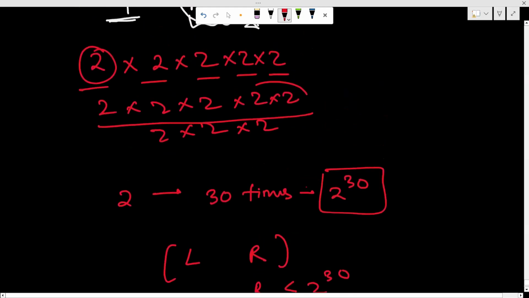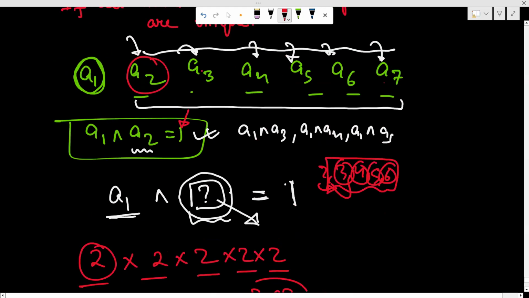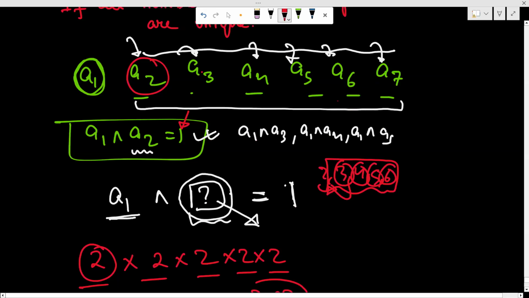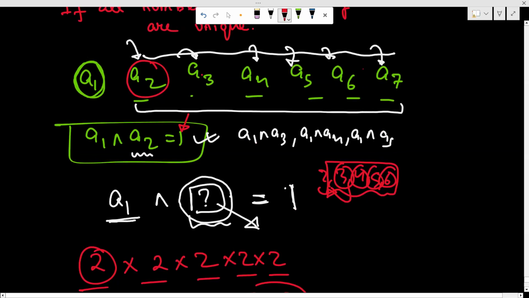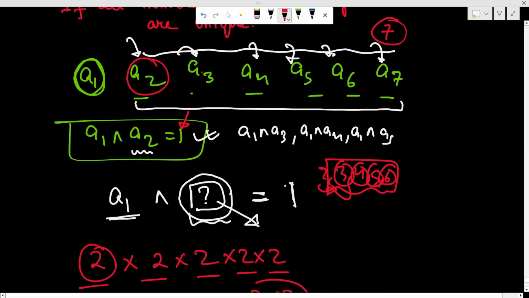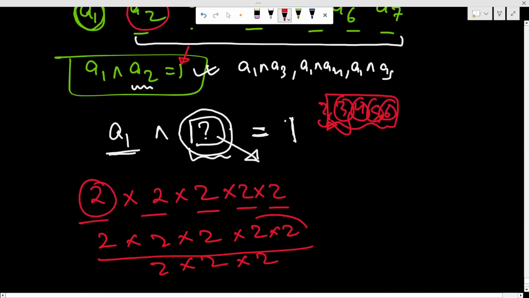And you know that when I took an array of size 7, 10 power 9 is equivalent to 2 power 30. You can say that. It is around 2 power 30 only. So you can just see when I took an array of size 7 as well, how many possible 2's I was multiplying. If you just continue this, you will notice how many possible 2's I was multiplying.